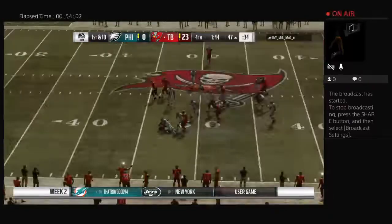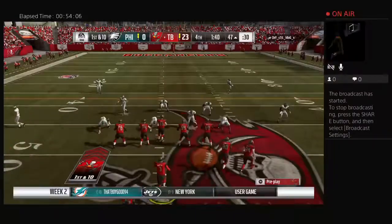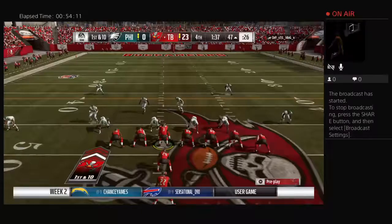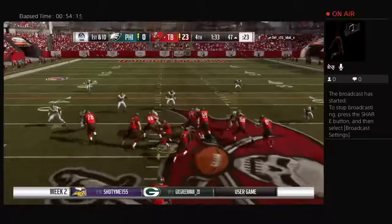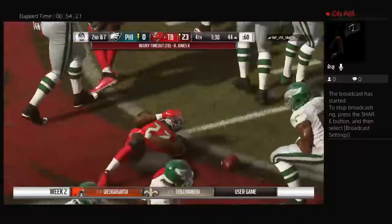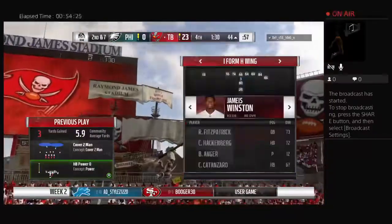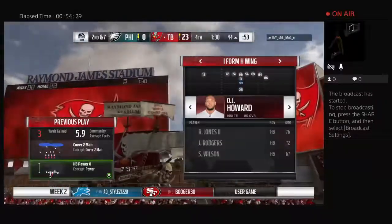That one goes for 13 yards, and it moves the sticks. And they'll keep on the ground with Jones. And they'll bring him down after just a short pickup. Now we're going to get a timeout. Appears we've got an injured Buccaneer. While the training staff works on him, we'll step aside and be right back.